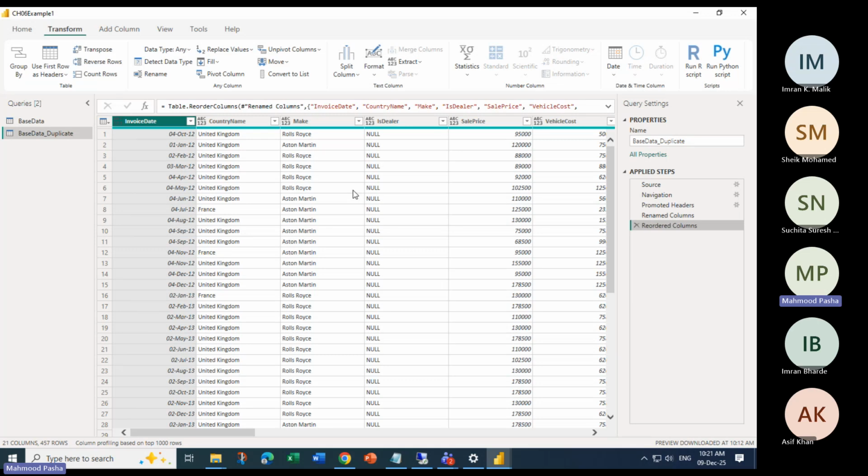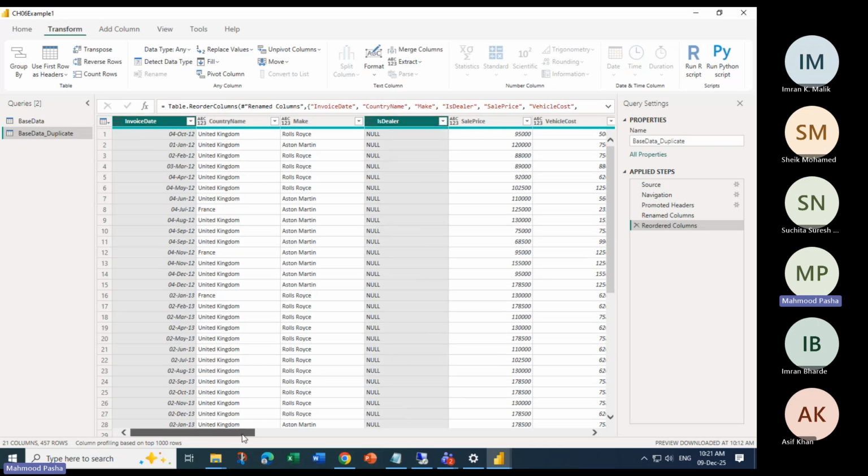Now, let's suppose I want to delete only a few of them. For example, I don't want the dealer and I don't want the invoice date. For that, just like in multiple applications such as MS Word, Excel, or on our desktop, while selecting we hold the control key, select it, and select again.